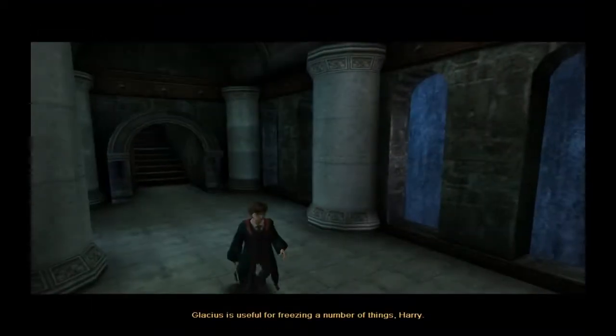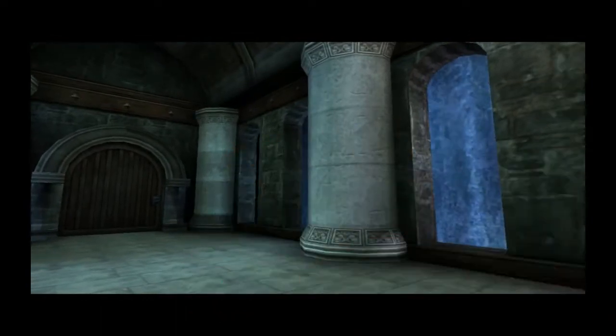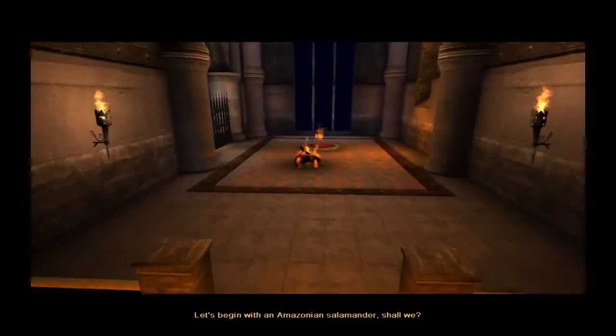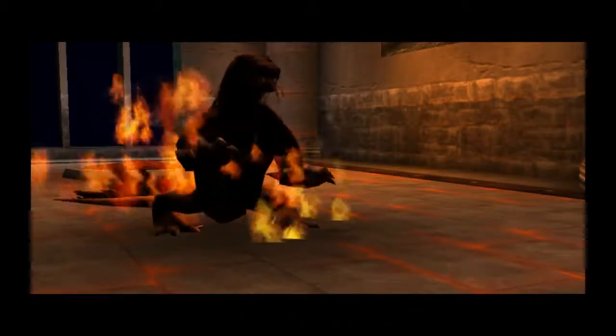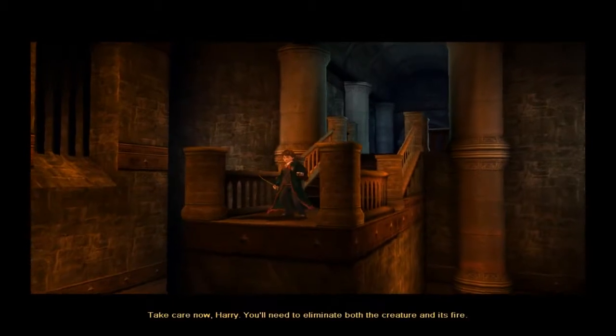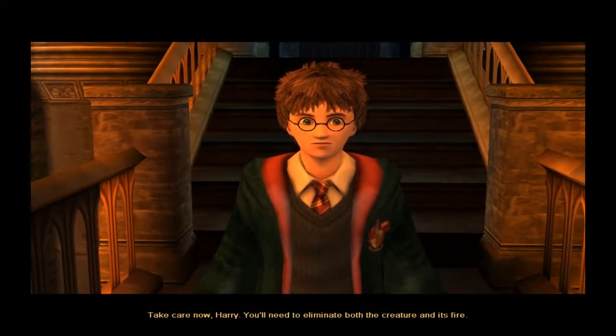Glacius is useful for freezing a number of things, Harry. Let's begin with an Amazonian salamander, shall we? Take care now, Harry. You'll need to eliminate both the creature and its fire. Give it a try.